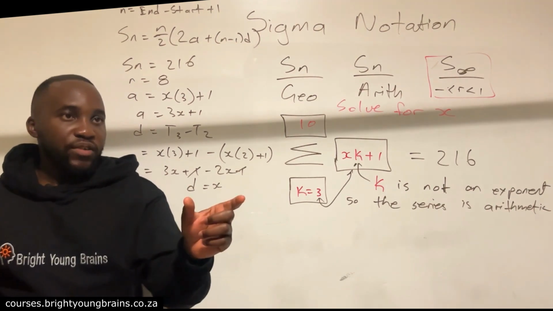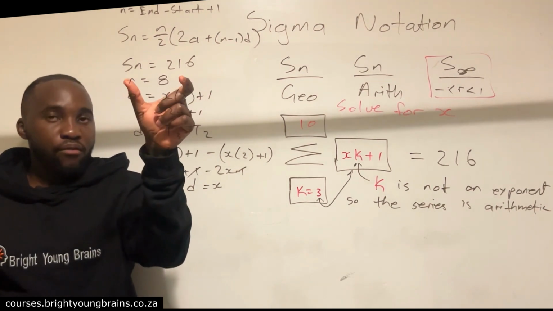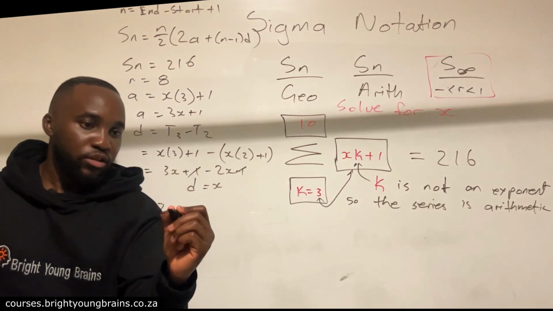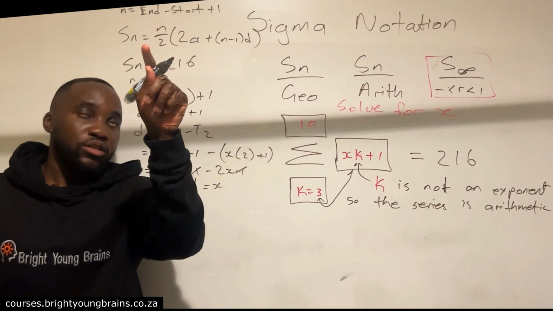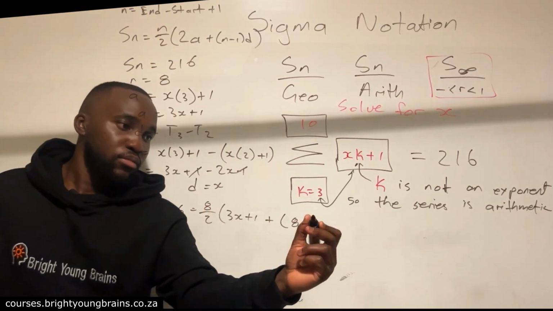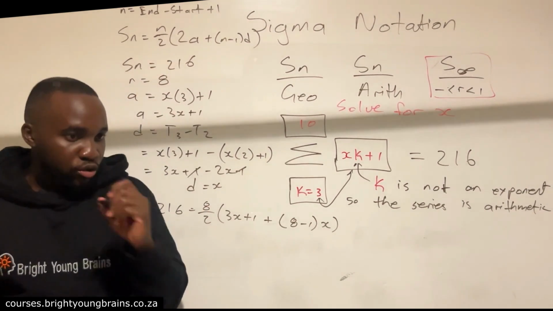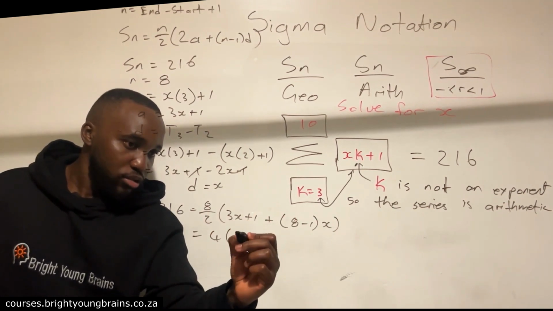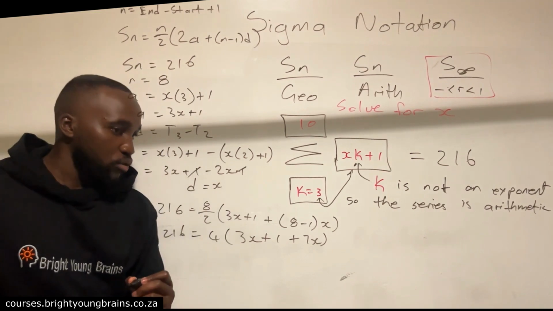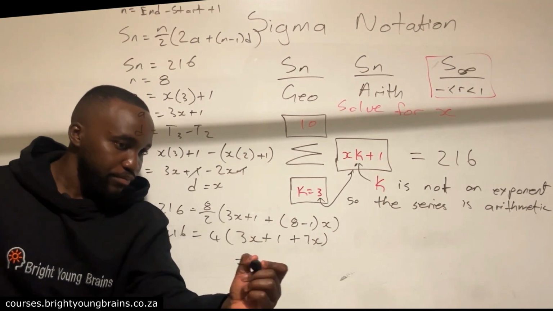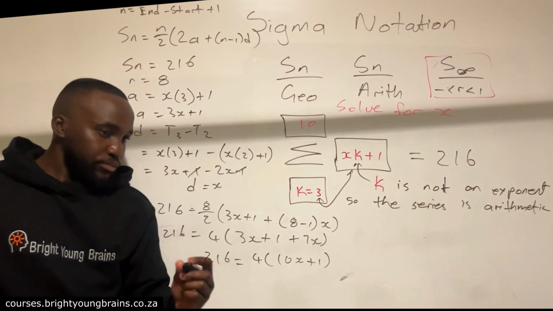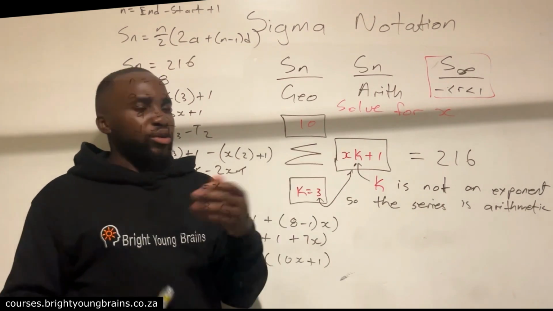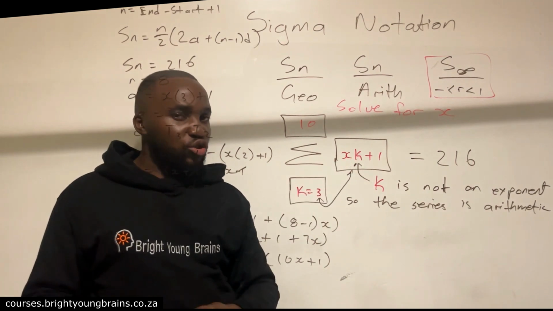So we have a value for d, we have a value for a, we have a value for n, we have a value for Sn. If you put all that into your formula, this is what you get. Put 216 there. There you go. Solving for x here is quite straightforward now, because if you simplify this, this is what you have so far. We have like terms in here. There you go. And if our calculations are correct, if you saw the previous tutorial, our value of x should be a 4.